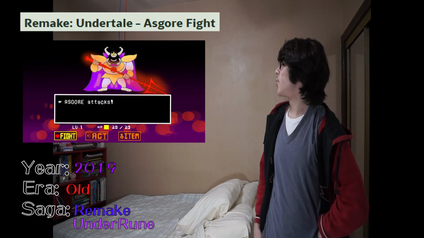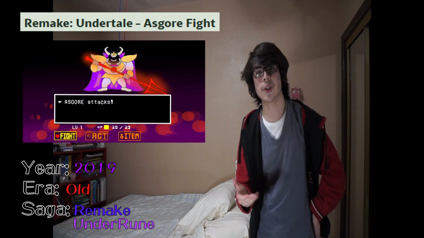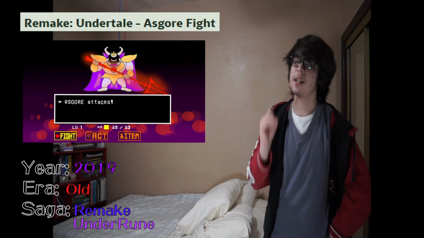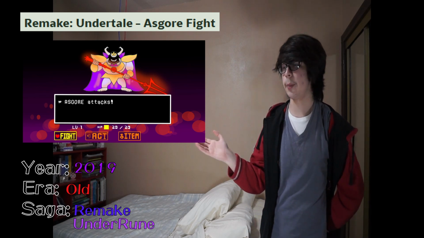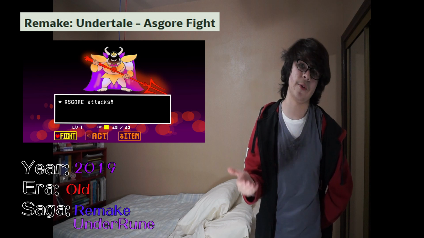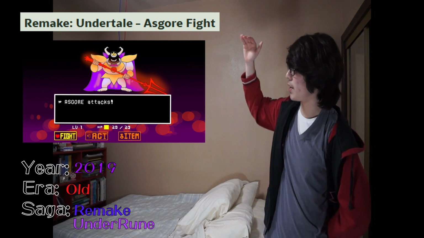I don't have a lot to say about this image, just remember that whenever you fight Asgore in the neutral route, please keep the butterscotch pie that Toriel gives you in the beginning of the game. It will be very useful, as it will lower his attack and defense. Just in Bailey or just in Bailey? I don't know how to pronounce that, to be honest.